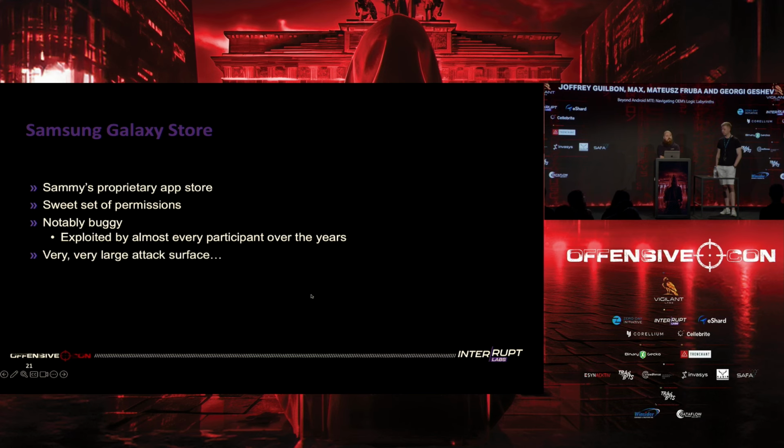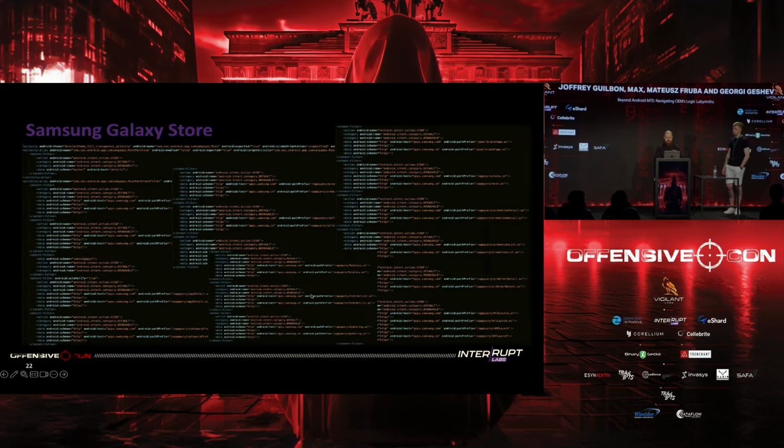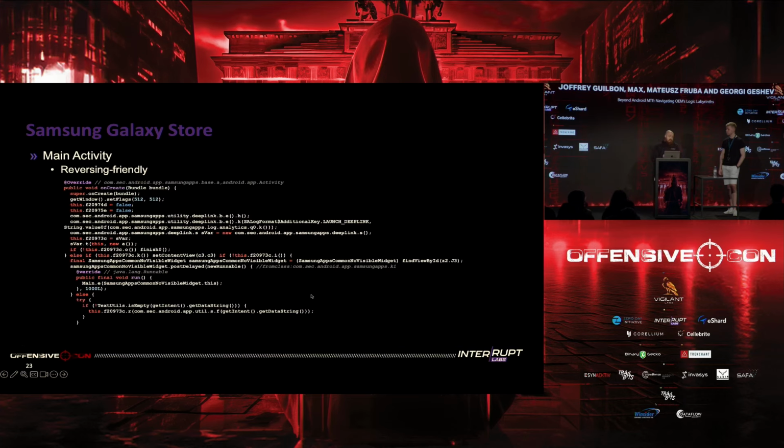And when you look at the past entries, if you have people trying to exploit something for Samsung, usually, if they have more than 2 exploits, one of them will be the Samsung Galaxy Store. So let's look at it. The attack surface is this large, but actually it's 10% of what is really held by this application. So it's really large. When it comes to reverse engineering, that's also a great target because Samsung has removed the symbols, so that's great.